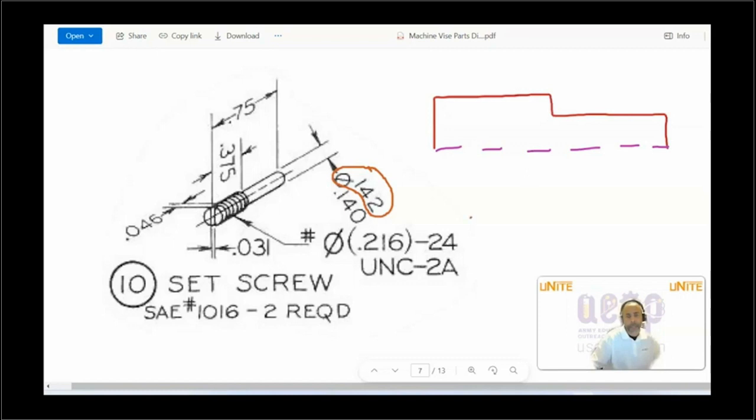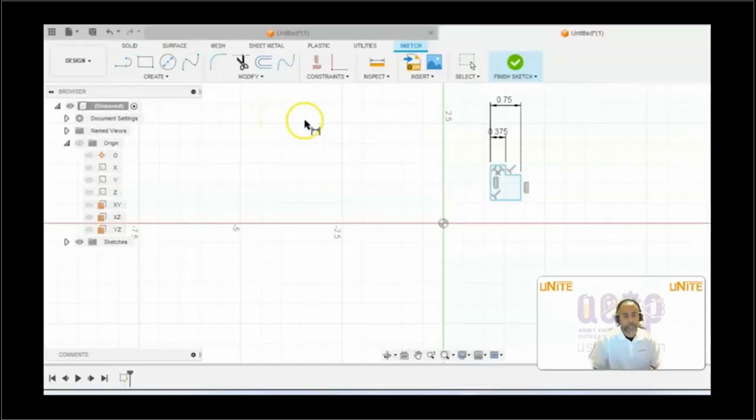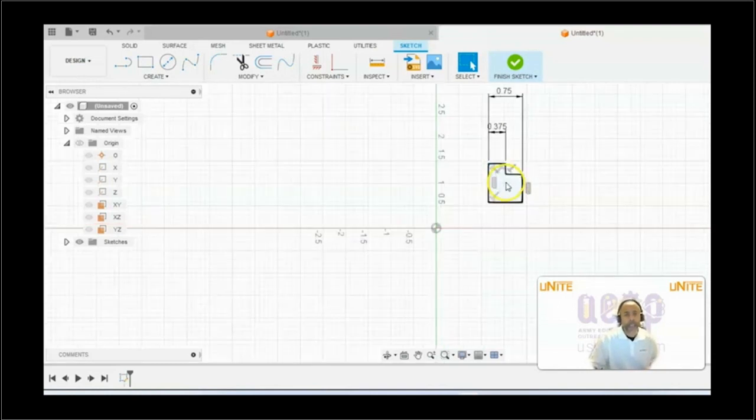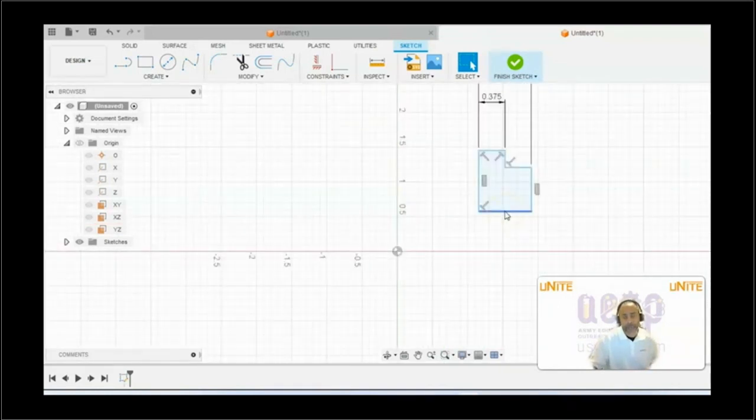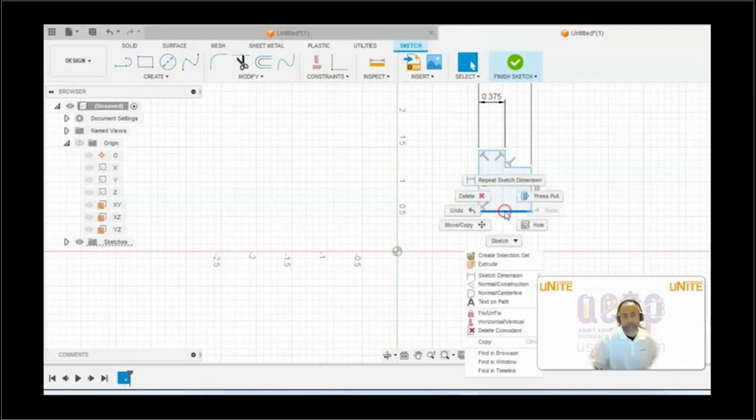Before we do that, what we will need to do in order to be able to create a diameter dimension is to change this line to a center line. So if you press your escape key to get out of the dimensioning command, you will select the bottom horizontal line and do a right mouse button click.